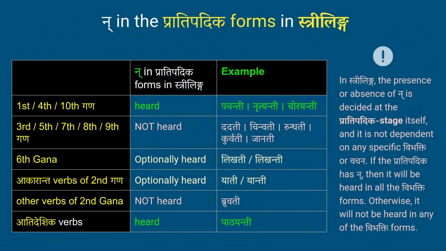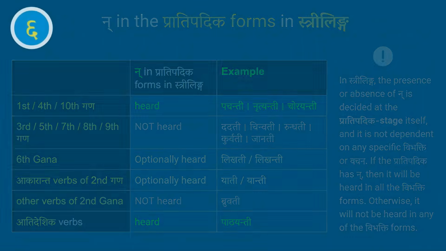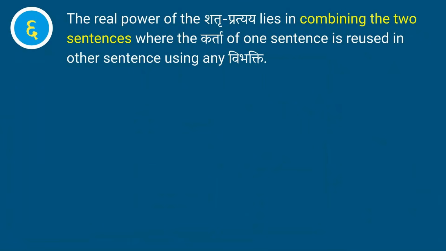Now that we know all the forms of the Shatru Pratyanta words in all the lingas, let us understand how to harness the real power of the Shatru Pratyaya. The real power of the Shatru Pratyaya lies in combining the two sentences where the karta of one sentence is reused in any vibhakti in the second sentence.